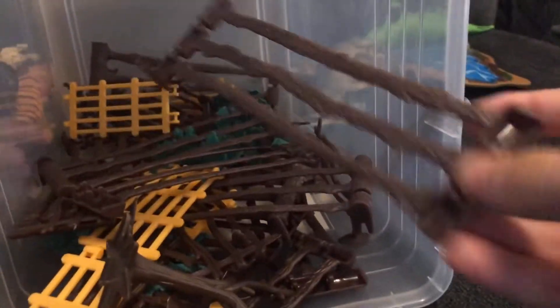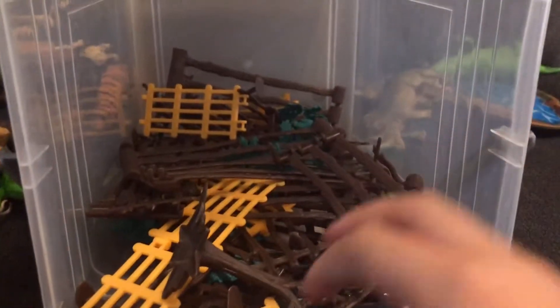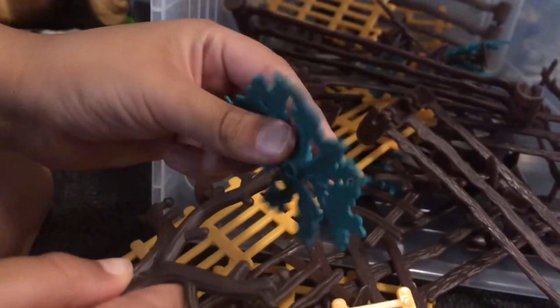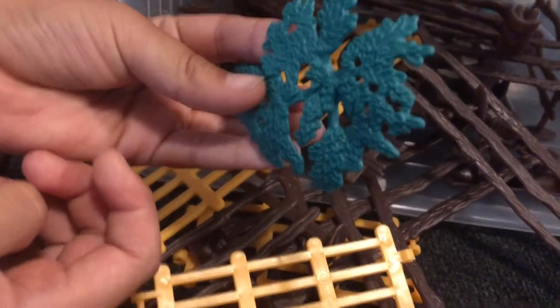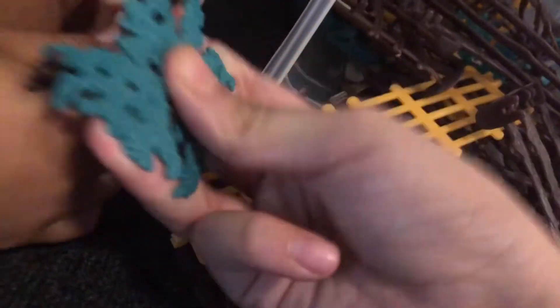Do you have to attach these tree leaves to the tree? Oh yeah, you do. It's really easy though. If you got the dinosaur bucket from the Fence of Force, you know how these work. These holes right there — you put it on one of these right here. Just do boom, and you just do it on that.